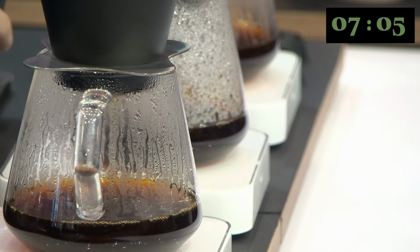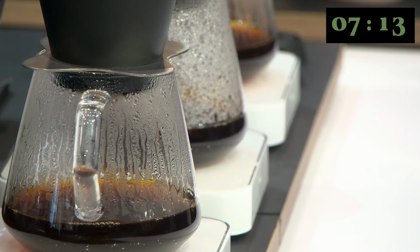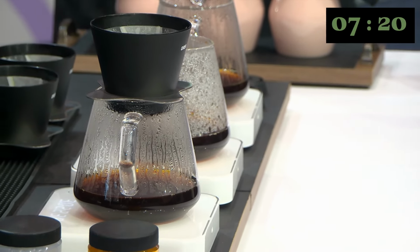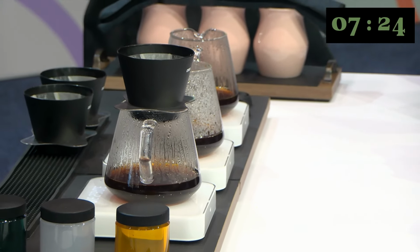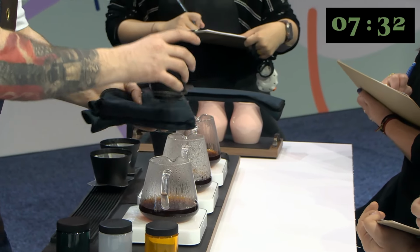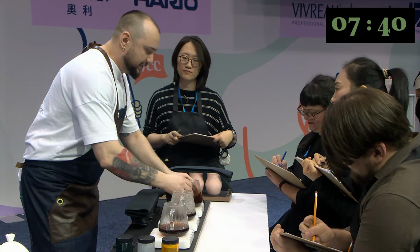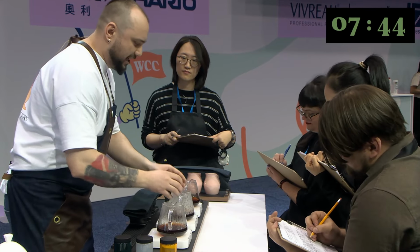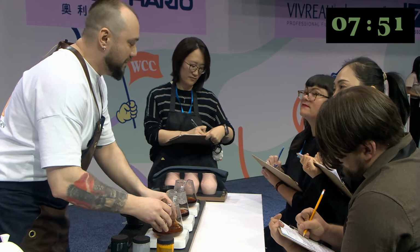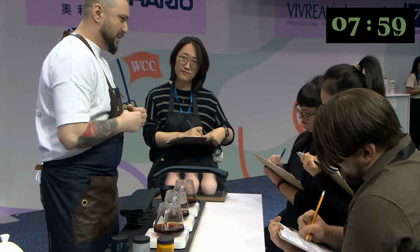The acidity, when hot, is medium plus intensity. Fruity and sweet, reminding me of guava acidity. As it cools, it becomes medium intensity. Still fruity and sweet, but this time reminding me of melon and pineapple-like acidity. Judges, the mouthfeel, this is my favorite part of this coffee. It's medium plus intensity when hot, and it's very juicy. As it cools, it becomes medium to high intensity, creamy and juicy, very coating in your mouth.